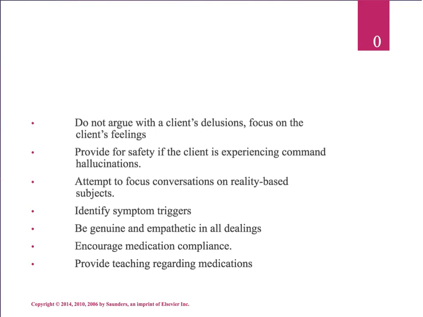A couple of things that you want to think about when they have a delusion, that is a fixed thing that they believe in, and so you're not going to change their mind. So it doesn't do any good to argue it. So you want to focus on their feelings about it and what's going on, but don't try to change that delusion. Also, make sure that they're safe, especially if they're having hallucinations that are telling them to do something or to harm themselves. One of our major priorities is their safety.